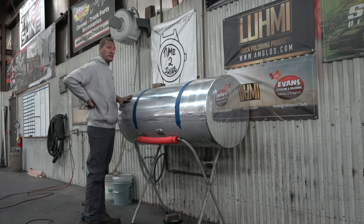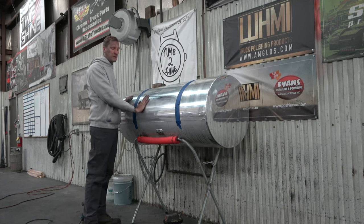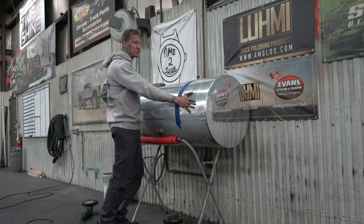But this section over here, I'm going to hit with orange and brown. In this section, I'm also going to hit with orange and brown. And then this one over here, I'm going to hit with yellow and brown. And this section over here, I'm going to hit with yellow and show brown.